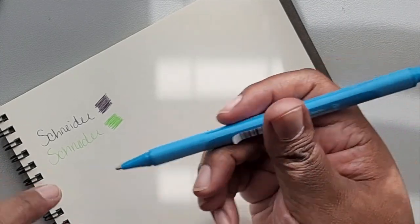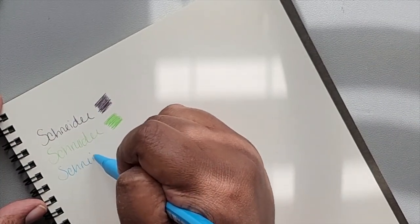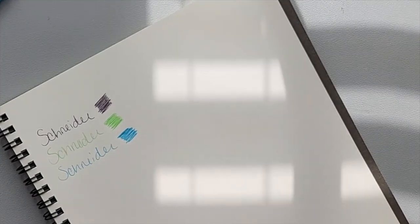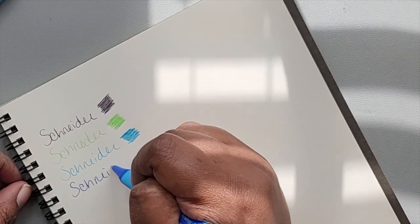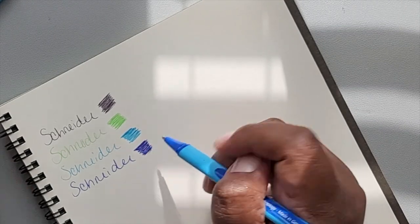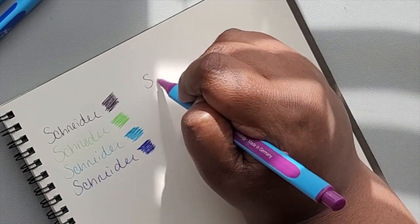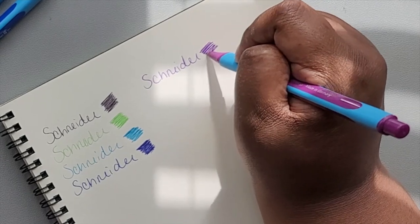I'm assuming this is a light blue, and again these stickers are lifting up off the barrel. So this is almost like a teal blue. Again, very smooth — I'm very surprised at how smooth these are, especially brand new. There's a blue cap on this one but it looks more like a blurple. And I apologize for the glare — the sun has moved.